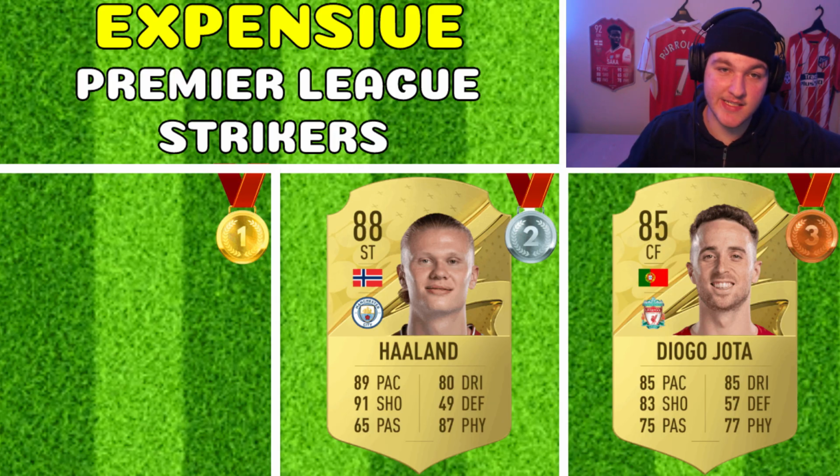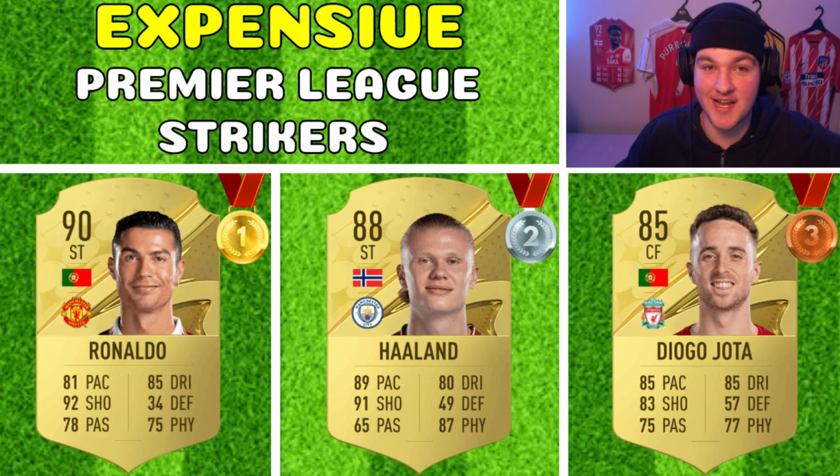And that leaves us with one man who is taking home gold in the expensive tier, who is, in my opinion, the best Premier League striker going into FIFA 23. People call him the GOAT, and it is no other than Christopher Wood. Nah, I'm just kidding. I wish. We all know that is Cristiano Ronaldo.